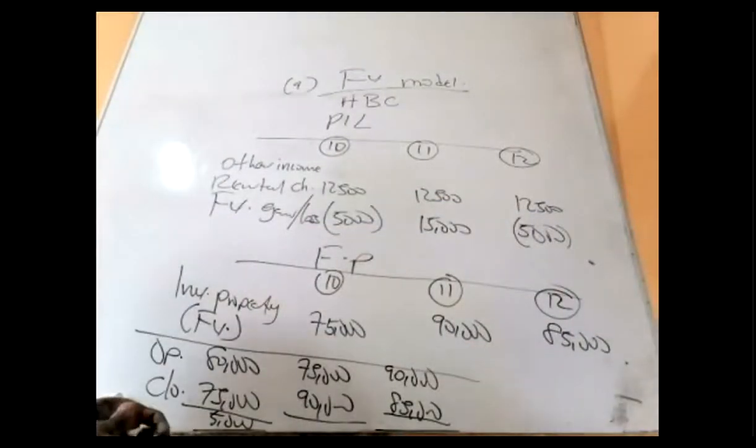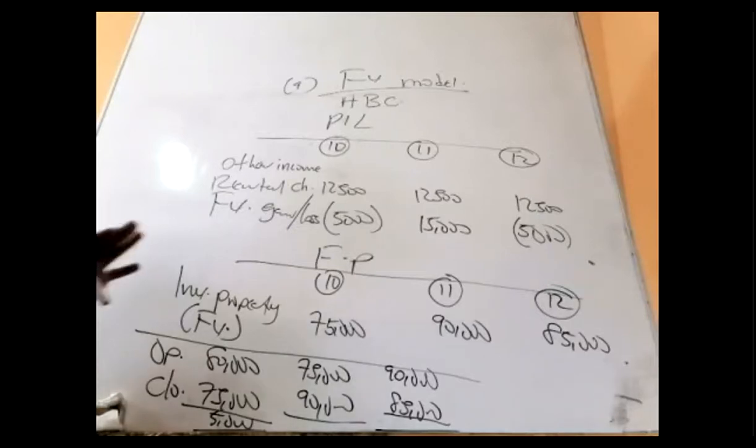Now, all the closing balances will be in a footnote. The opening balance is on the trial balance. So take note. Closing balances are what? To be among the items listed in the footnote for you. But the opening balances are in the trial balance. And then we pick them. Then we move on. So I'm done with the first illustration.